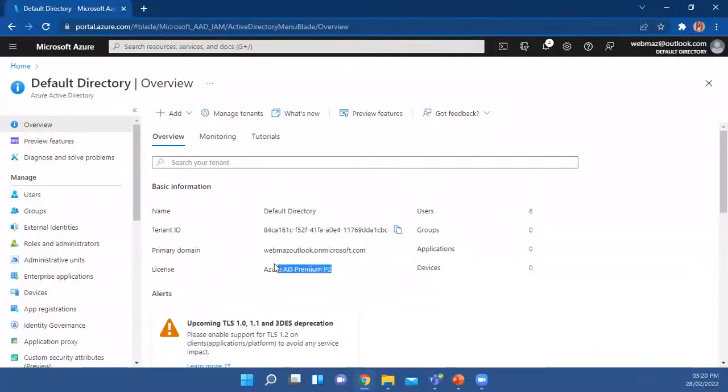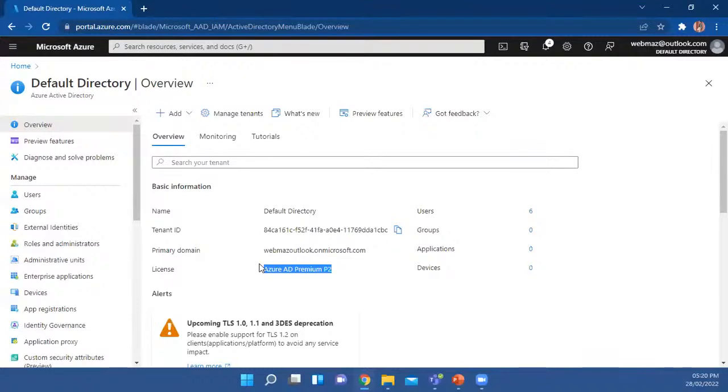If I have the free license for Active Directory, then I am not able to configure the conditional access policy. Or if you have the Microsoft 365 Business Premium license, then you will also be able to apply the conditional access policy.